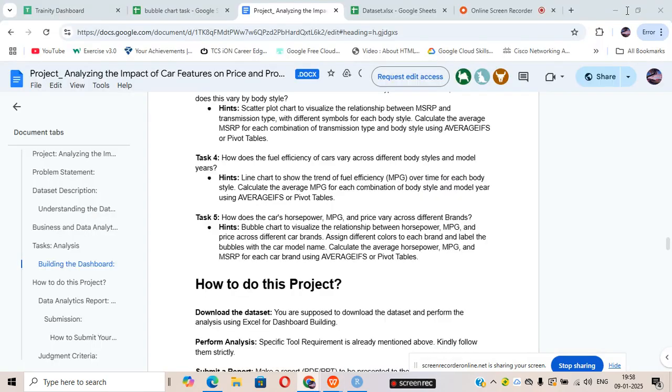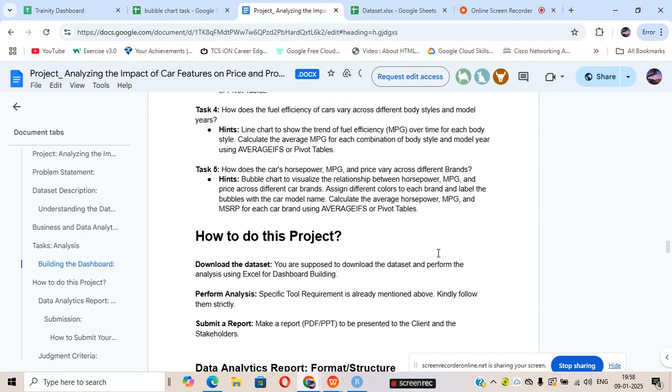And moving to task 5, the last task is how does the car's horsepower, MPG and price vary across different brands? They hinted us to use a bubble chart to visualize the relationship between horsepower, MPG and price across different car brands.